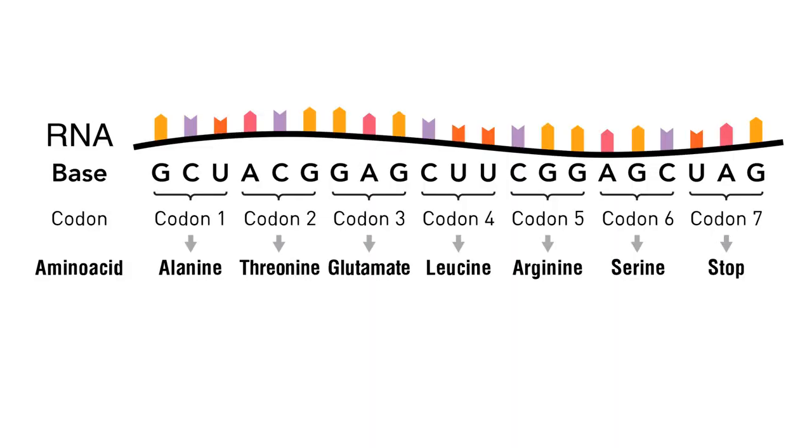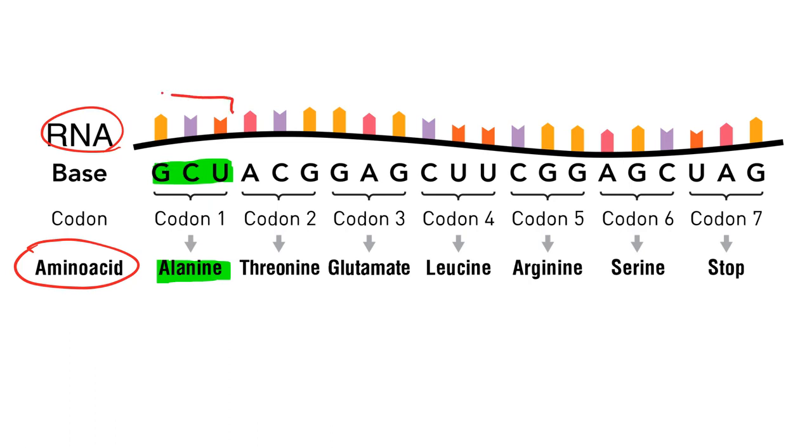Okay, so what we have seen so far is that when we look at a piece of mRNA, in order to be transformed into a bunch of amino acids that will produce a polypeptide or a protein, it goes from one codon to the other. And in doing so, in order to add the right amino acid that corresponds to this codon right here, the ribosome will read those three letters, or three nucleotides, and move on to the next, and then to the next, and then to the next.